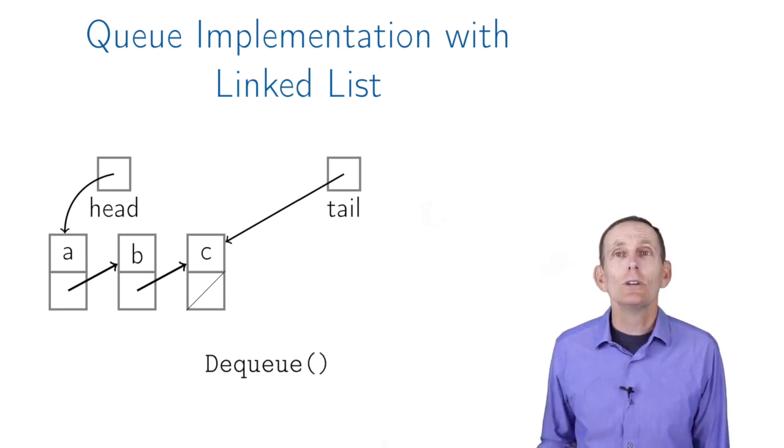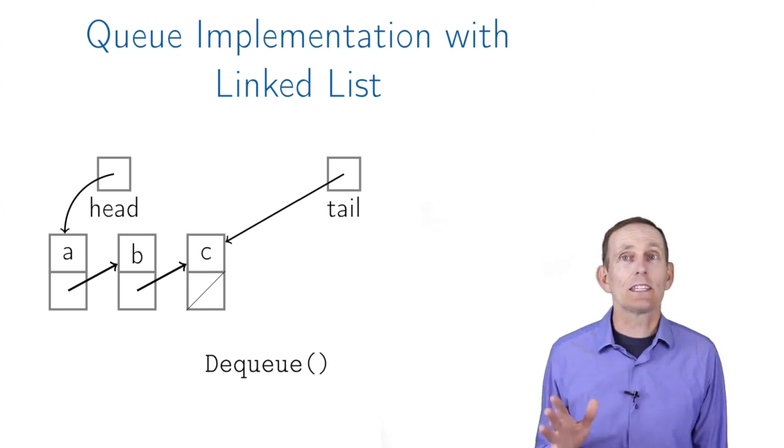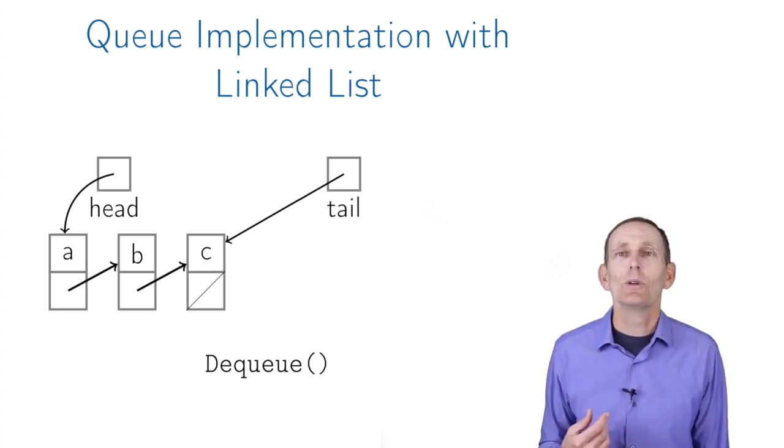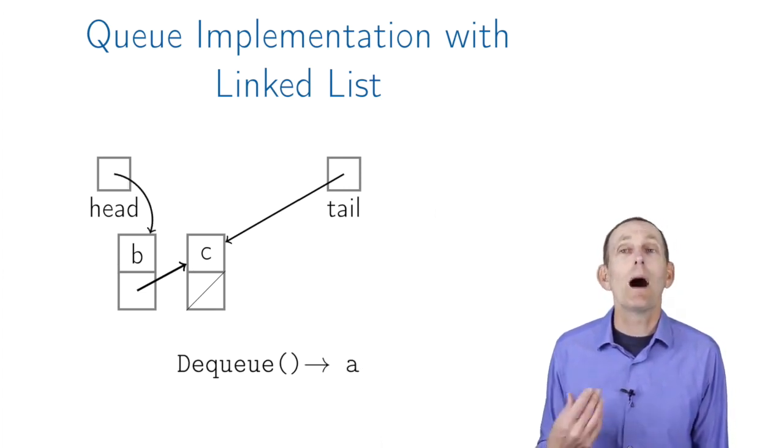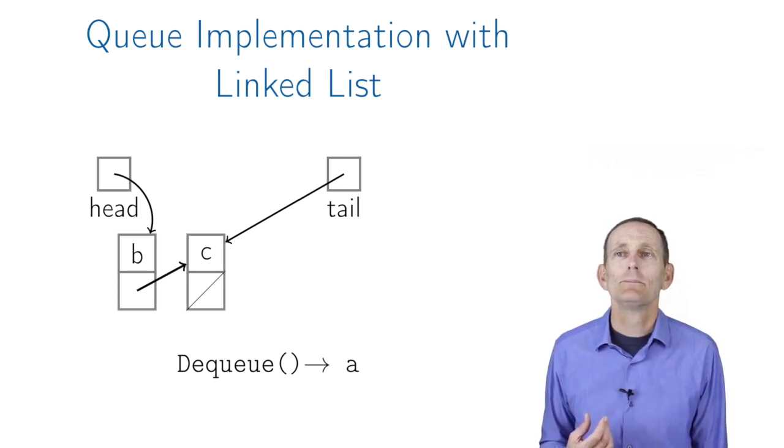And if I now dequeue, which one is going to be removed? Again, this is not a stack. In a stack, C would be removed. In our case, A is going to be removed because it's been there longest. That's just an implementation of popping from the front. So that would return A.